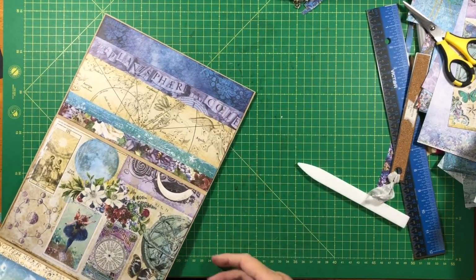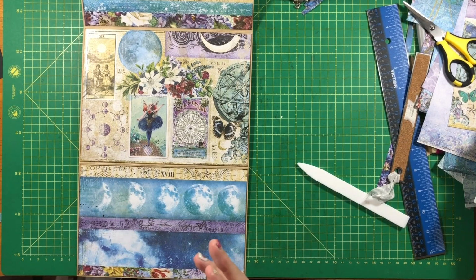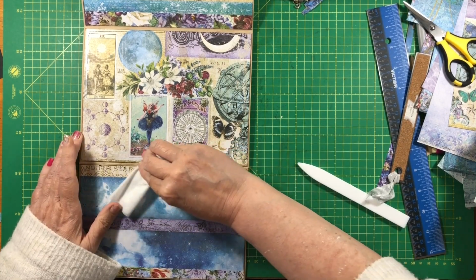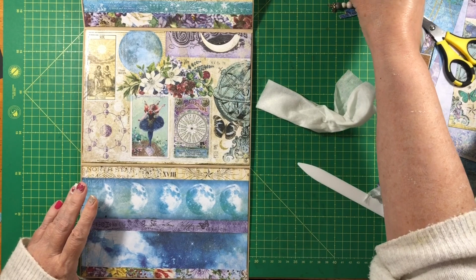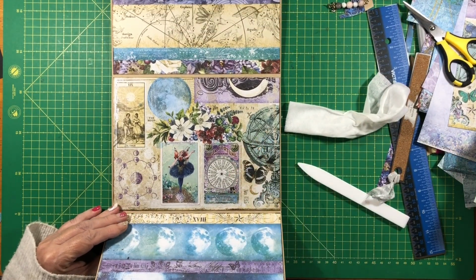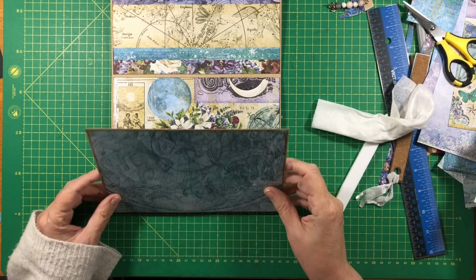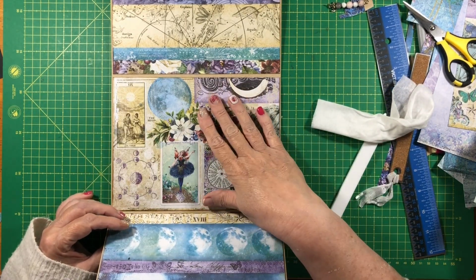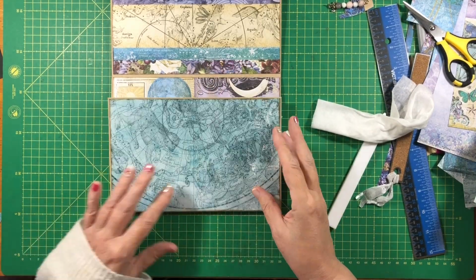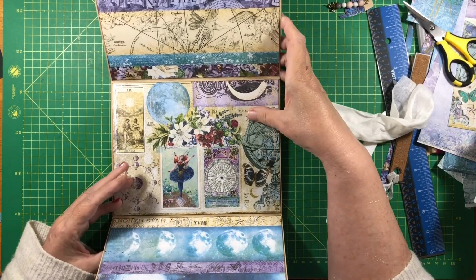Lots of room for pictures on this page, and I'm sure you've noticed I almost never put specific photo mats down, because once you've put a photo mat down, that's it, you're committed. It has to be that size photo, it has to go in that exact spot. By leaving it free to just put a photo down wherever you want, I think it's just more flexible. And if you choose not to put a photo down, you've got your pretty paper.